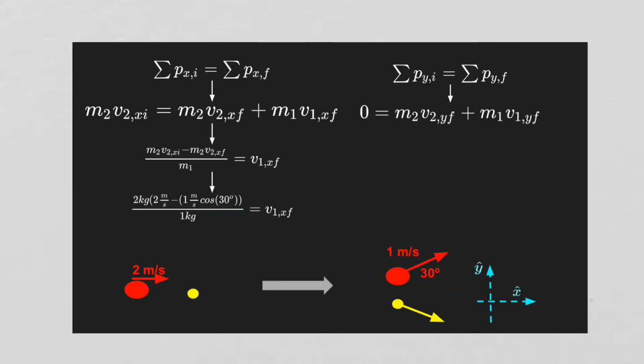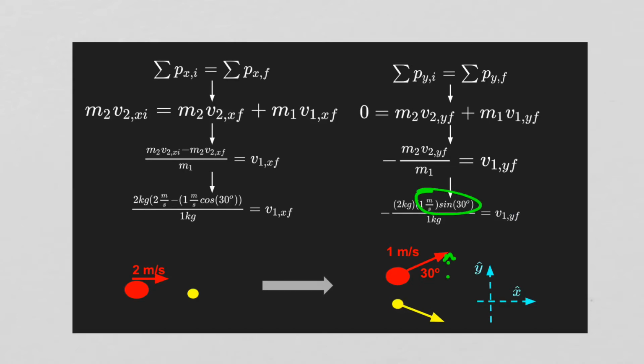Now we do the same thing. Initially we have no momentum in the y direction, and we have momentum at the end in the y direction from ball 1 and ball 2. I solve for v1f. Oh look, this makes sense. Why is it negative? Well, because ball 1 went in the plus y, so ball 2 has to go in the minus y to conserve momentum. Again, we break that velocity into components to get that, which is p_y final for ball 2. And you get the expression.